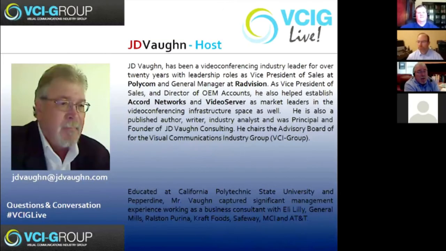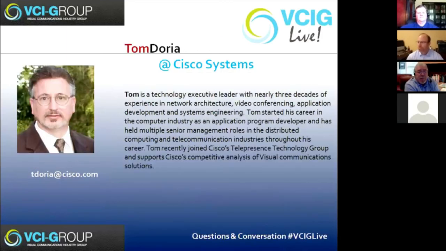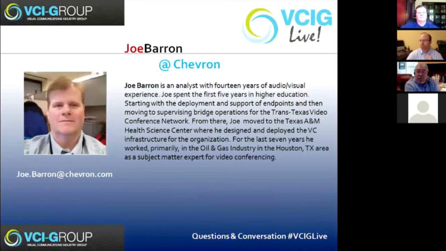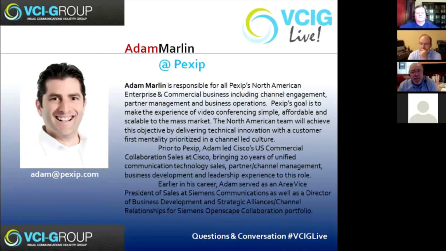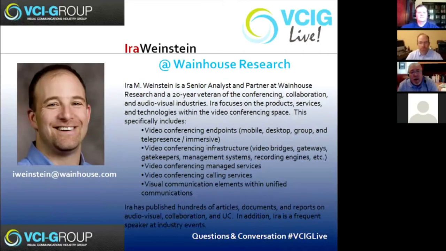Let's talk a bit about our panelists. By the way, we're not going to go through all these bios. You can see them on our website, VCIG group.org. Go there and find out a little bit about Tom Doria. One thing you'll notice, he's got 3 decades in the industry. Go over and talk to Joe. Joe's down in Houston. He's at Chevron. He's been in the industry 14 years. You can see his brief profile on the website as well. Adam Marlin at Pexip. He's the EVP for all of Pexip North America. He too has been in the business some time. And now last but certainly not least, Ira Weinstein of Wayne House. If we add it all up, somewhere north of 65 or 70 years in this industry. So there's some folks here with experience.